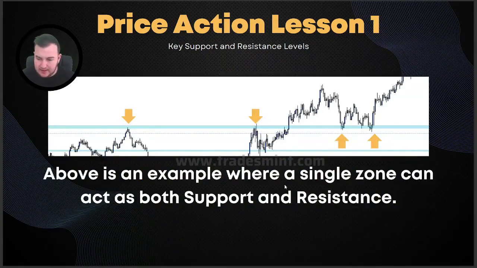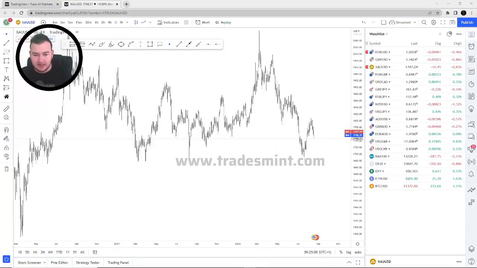Above is an example of where a single zone can be both support and resistance, right? You can see here, price is resisting, and then all of a sudden it supports. That is why I said when we're looking at taking a sell from a resistance, we need to get an extra confirmation. We can't just trade with this resistance level alone, because you can see price rejected, but then went straight through, and then supported. So this level here is very, very strong, and now we could look at this area for taking buys. This will be known as a breakout retest, which I'll get into more as we combine all of the strategies together.